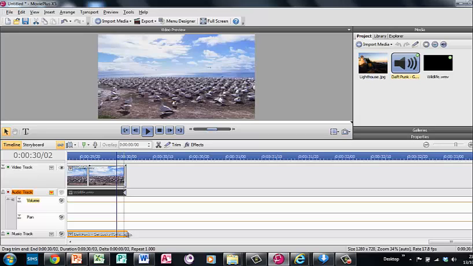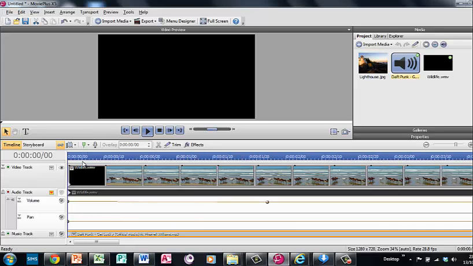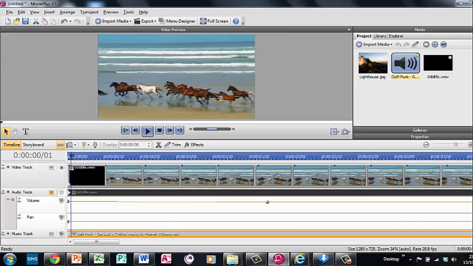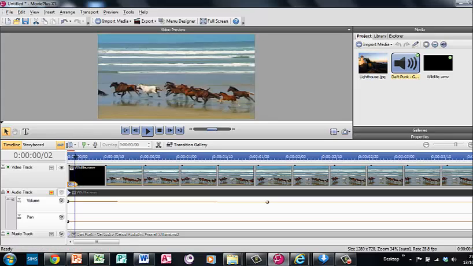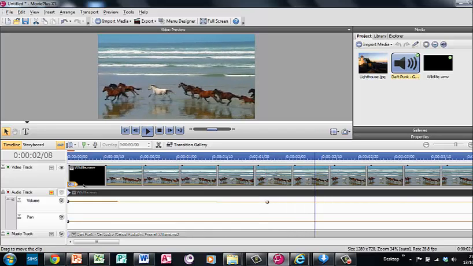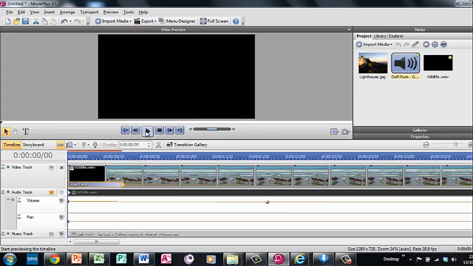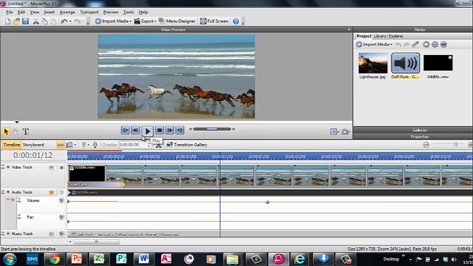So what I want to show you now is just some very simple effects. What would be nice on the start of the video, so if we go back to the start here, is to have a sort of fade in. So what you can do here is use the fade in. You watch it fade in a little bit. Let's actually play it. See that it's quite quick, so let's make that a bit longer so you can see it a bit more.